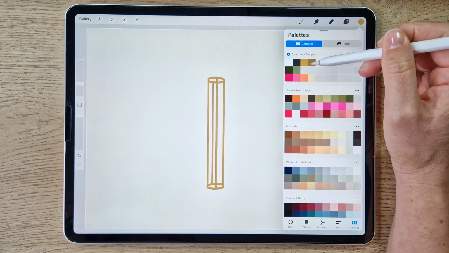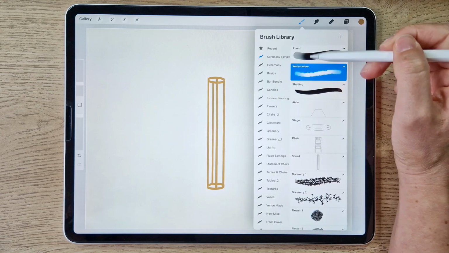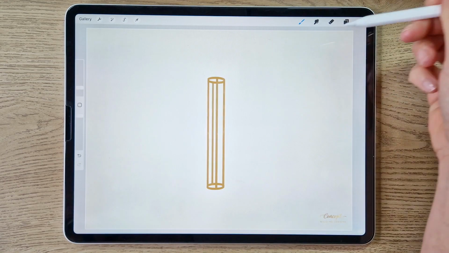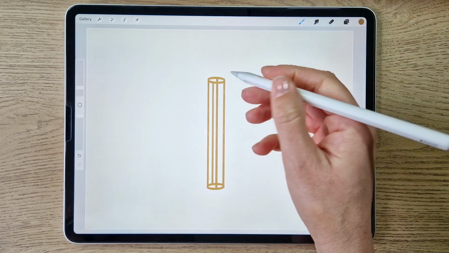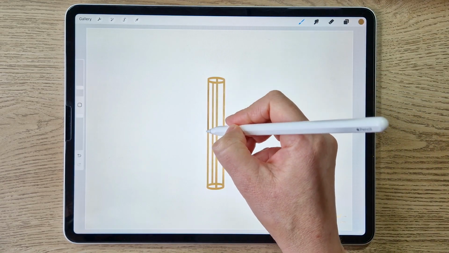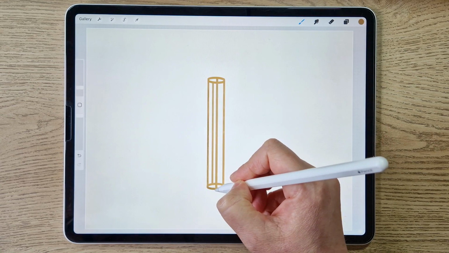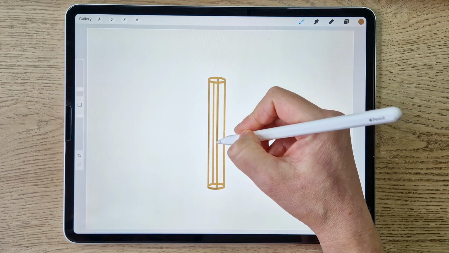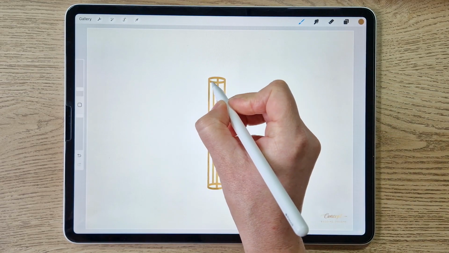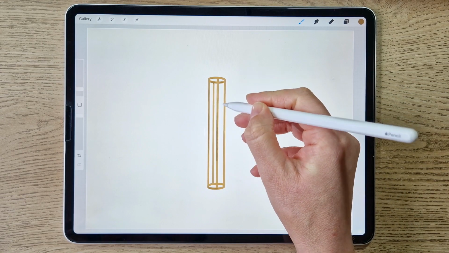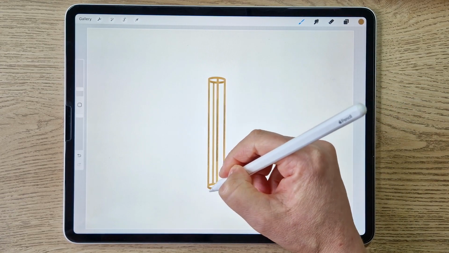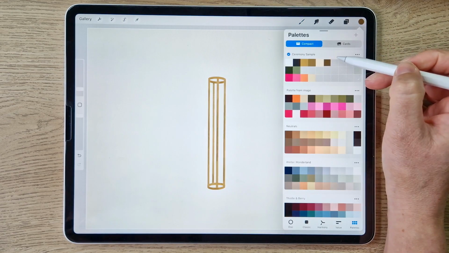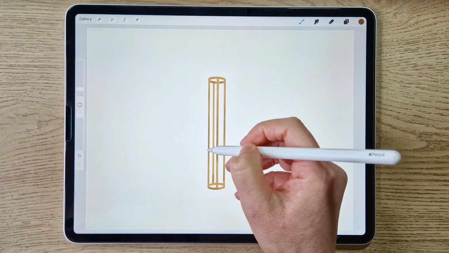Next, we add some shadows, again with the watercolour brush, reduce that size down. And again, the sunlight is coming from the top right, so add more of these darker colours to the left-hand side and the bottom edges of this flower stand. And we're going to do that again with even darker colour, just to make it really pop.